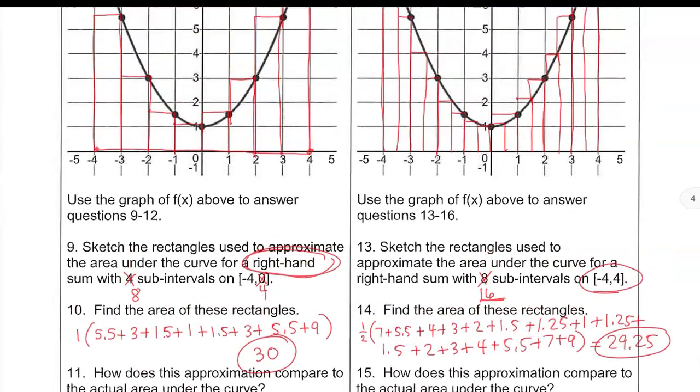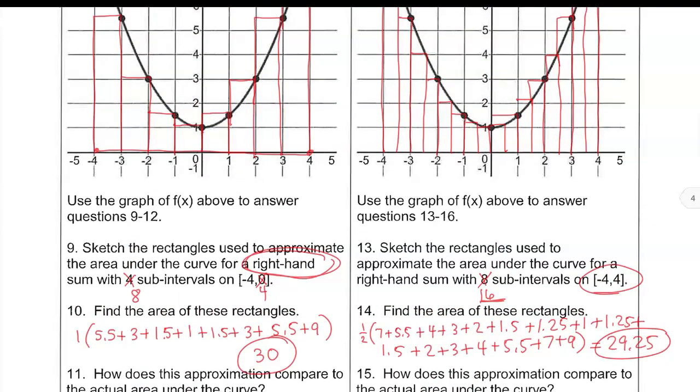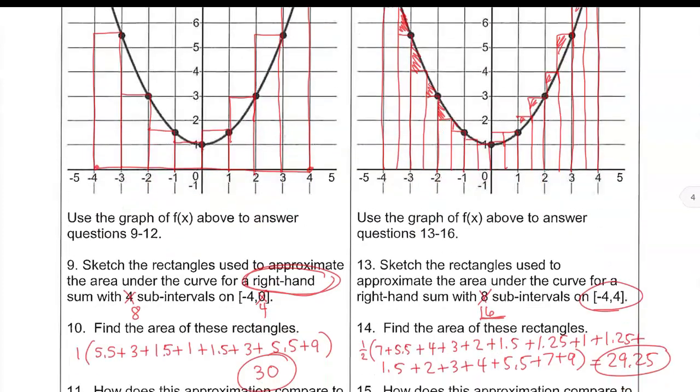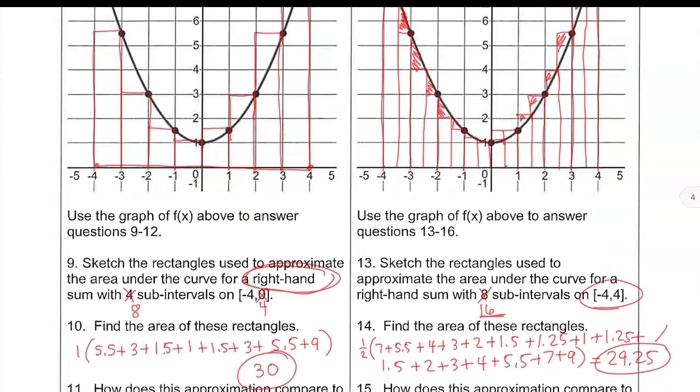I think we're getting a better idea of what the actual area is under the curve by having so many rectangles. Did you notice when we did it this way, we had some rectangles that weren't quite making it all the way to the curve, so we had space between the rectangle and the curve, so it was like there was an underestimate happening on the left, but then there was an overestimate happening on the right. So that kind of cancels each other out. So I think around 30, or actually it's going to be a little less, under 30, is a very good approximation of area under the curve.